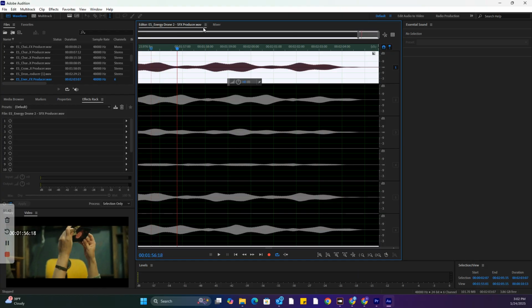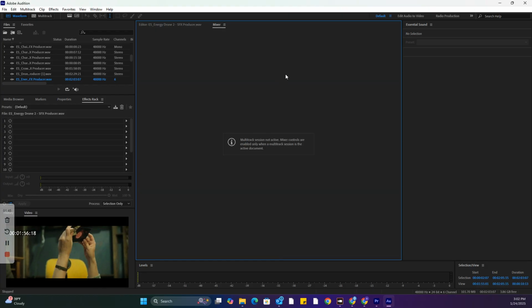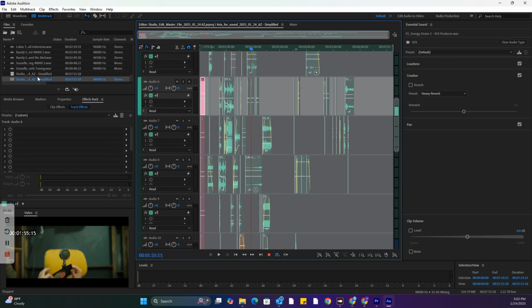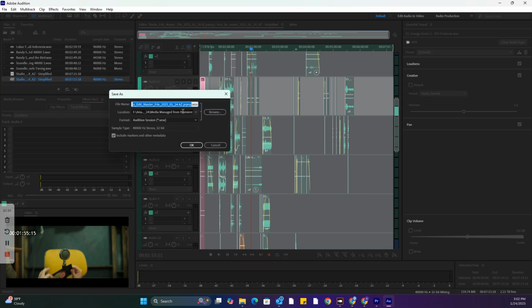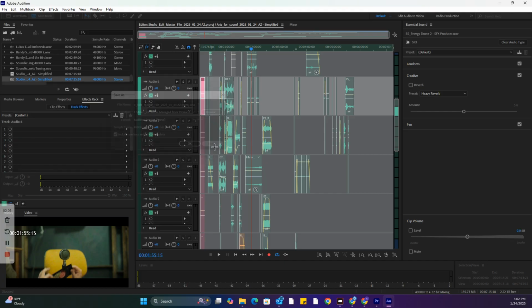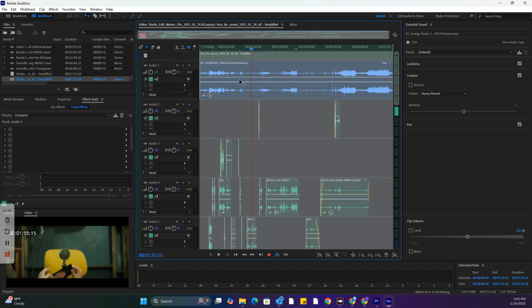That's a drone. Okay. And if we double click on it, it opens in the editor form. Let me go to the multi-track mixer, the master file, and then we can save this as a session. Save as, and we'll save it as an Audition session, and we would put it in a logical place. So you can see your video file is already imported, and it's scratch track, and you're going to want to mute this while you're working so that you're not hearing the scratch track.